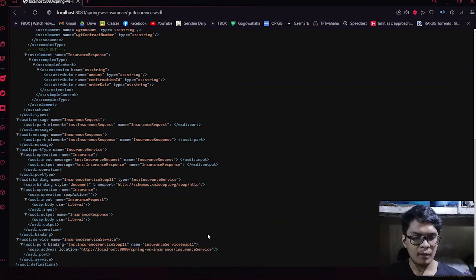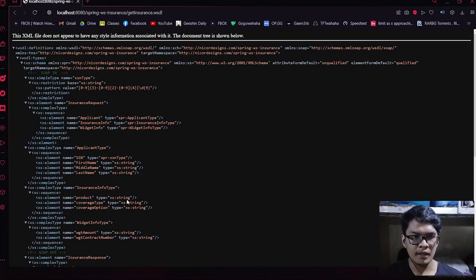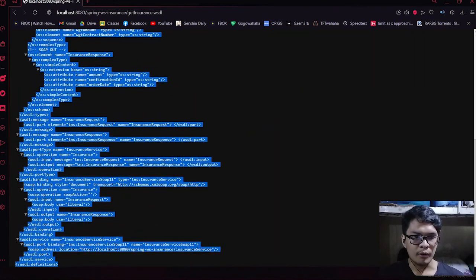Now, one thing we can do is we can use the SOAP UI tool, which is already installed in my PC, so we can check if the WSDL can be used to create a SOAP program.